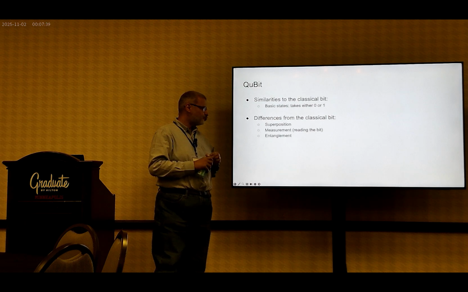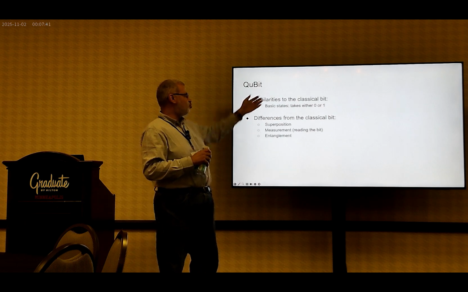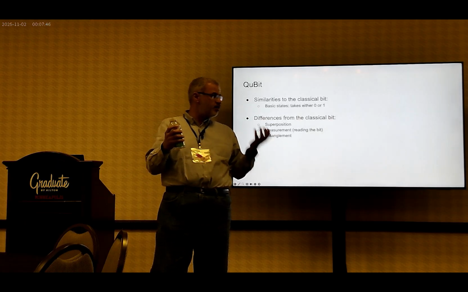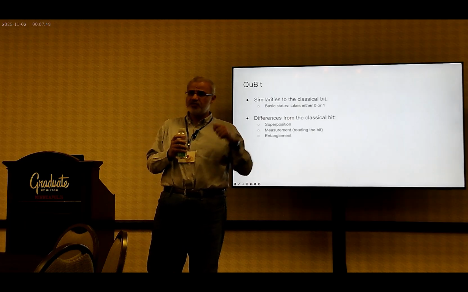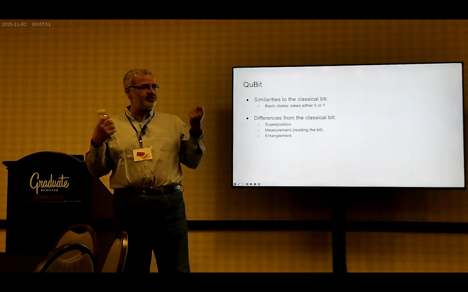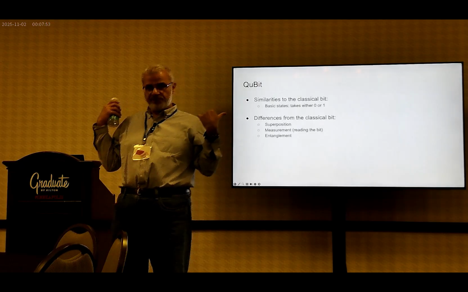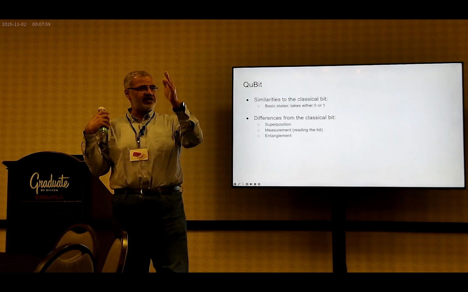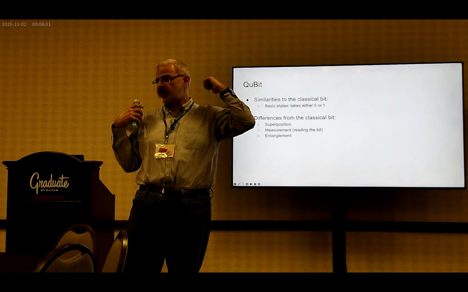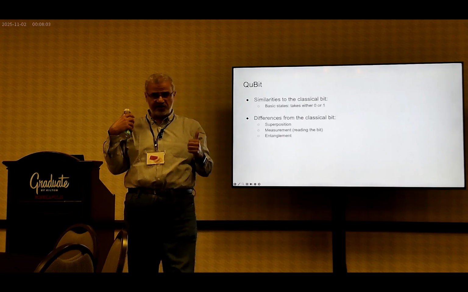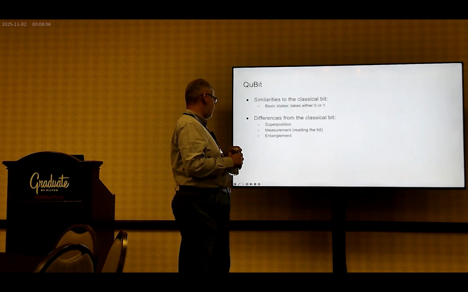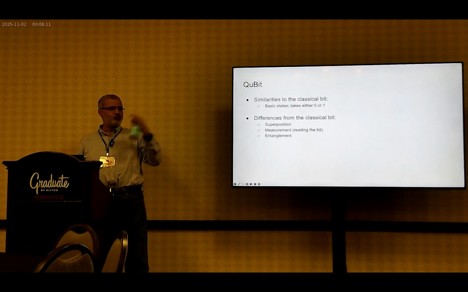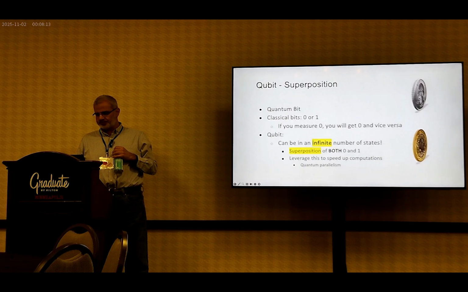So again, a qubit as compared to a classical bit can be in a superposition, a mix between 0 and 1 at the same time. When you measure it, it will collapse to 0 or 1 with probability depending on the amount of the mix before you measure it. And this is a destructive process, meaning once it goes to a classical state, you cannot go back to the superposition again. So measuring is destructive, and it's important to remember that. Entanglement, we'll talk about entanglement, but it's basically a correlation between two different qubits.